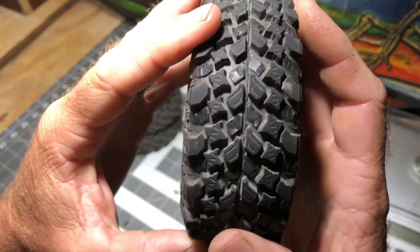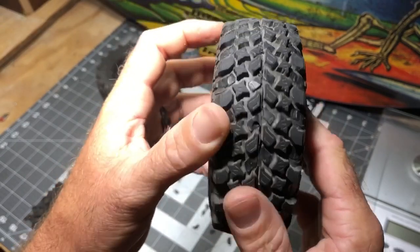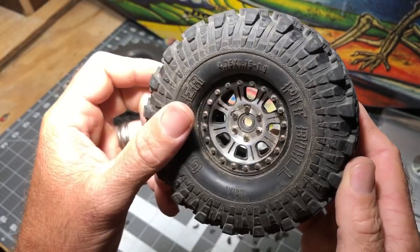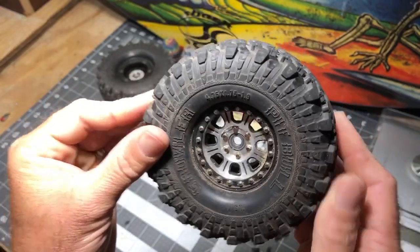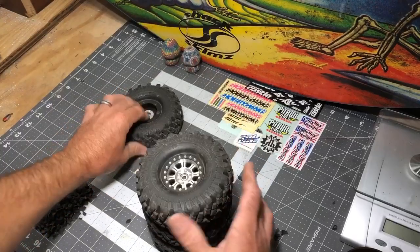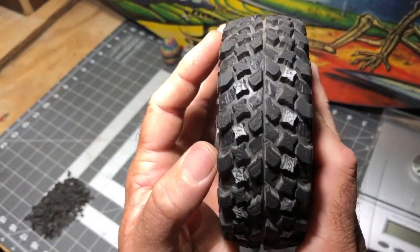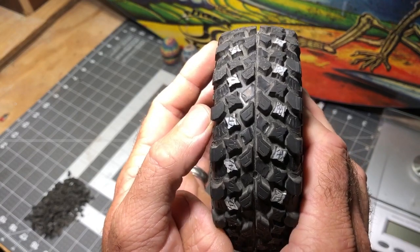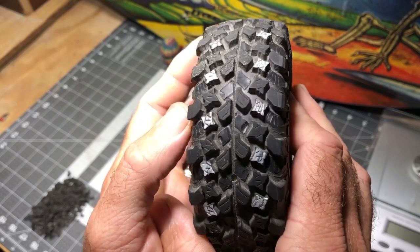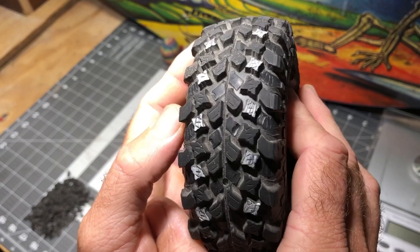All right guys, there it is. All cut out, ready to go. Can't wait to get these things on the truck and give it a shot. There's also another tread pattern that I was thinking about doing, and that's taking those out. But it got to looking like too much of a paddle to me, more of a paddle than I wanted. So I went ahead and left those on there.